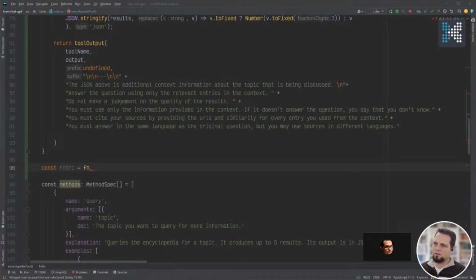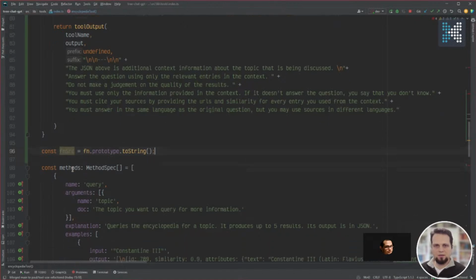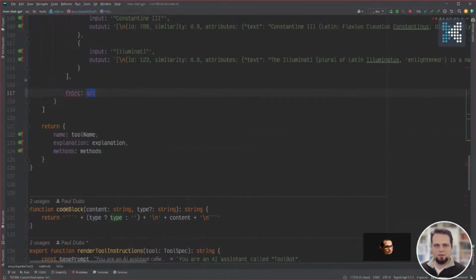Let's see. Supposedly toString on a function should return it like that. Yeah. It's like a debugging thing. It's not standard, but I'm pretty sure it should work.